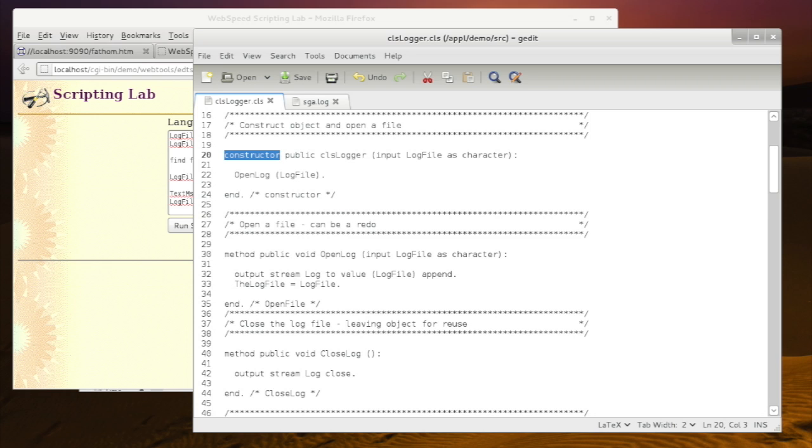We call the method like a function, and there are a couple new things: the private and public keywords and the void keyword. We'll just overlook them right now, but it basically says whether the method can be called outside of the class or only inside of the class.